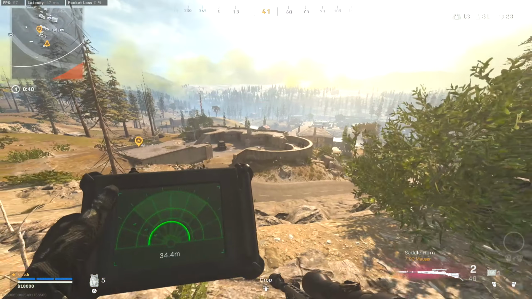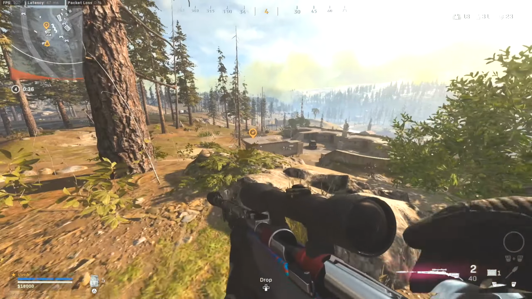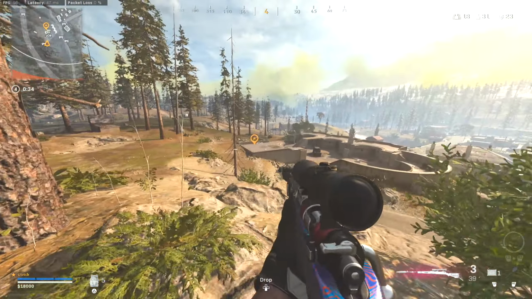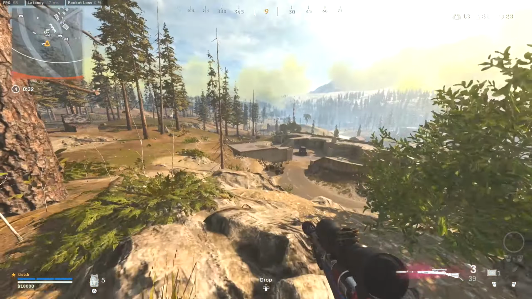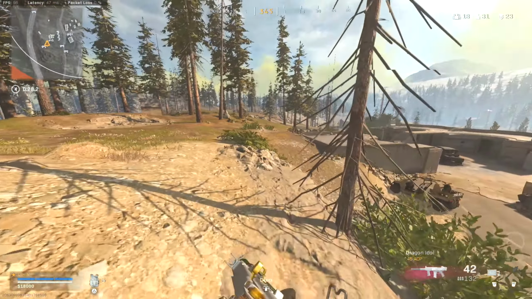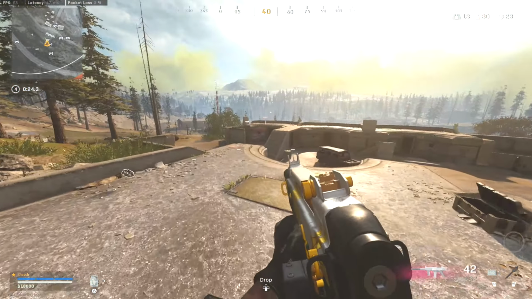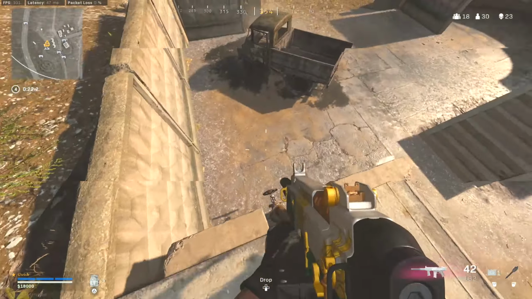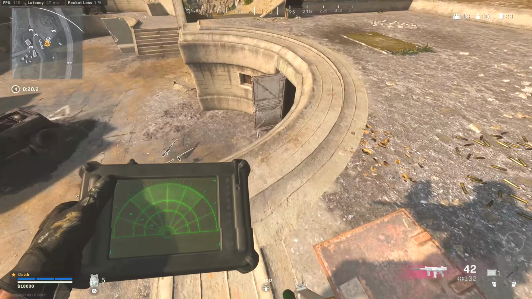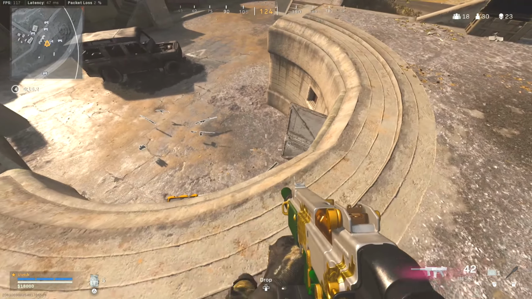Enemy UAV overhead. 34. They're on that left hanger. On the left. See, I think they're in it though. Like, brother, they're in it. You guys suck.